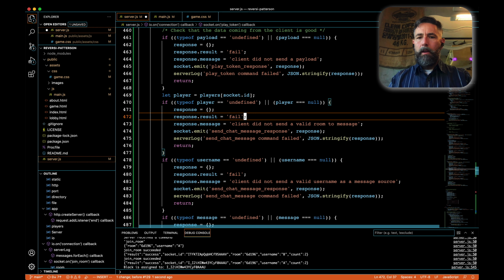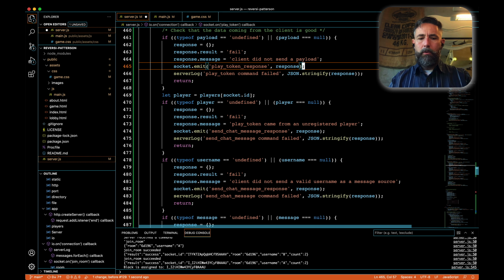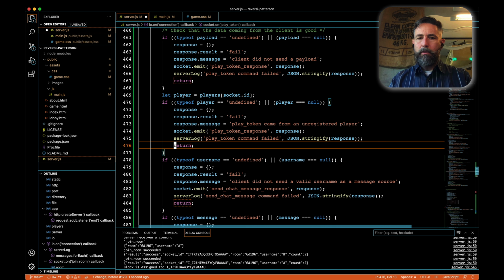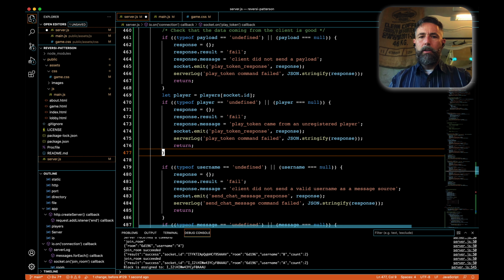And client did not, let's see, play token came from an unregistered player. All right, I'm going to come up here and grab these 2 play token response lines and put them there and get rid of the send chat message responses. All right, that is good for our player and our player socket.